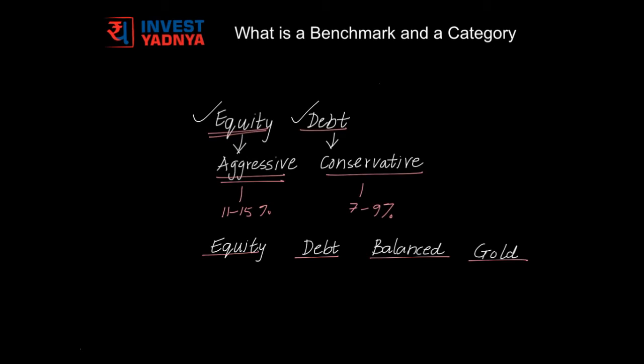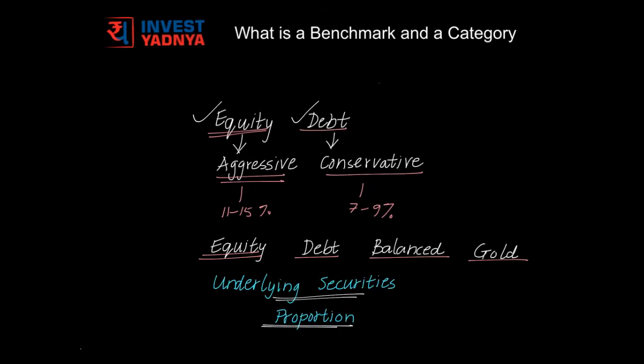These are very broad classifications. When you look at equity itself, there are large cap funds, multi-cap, small cap, sector specific like pharma, technology, banking. If you look at hybrid funds, there are debt-oriented and equity-oriented hybrid funds. If you look at debt, there are liquid, ultra short-term, dynamic, credit opportunities, etc. The underlying securities and the proportion in which they are bought is what defines a fund category. And so you can expect similar returns from two funds that fall into the same fund category.